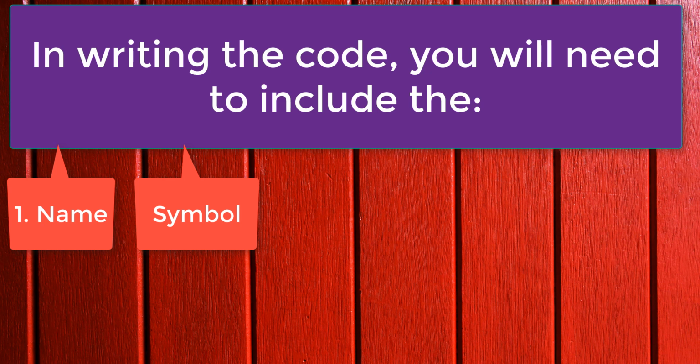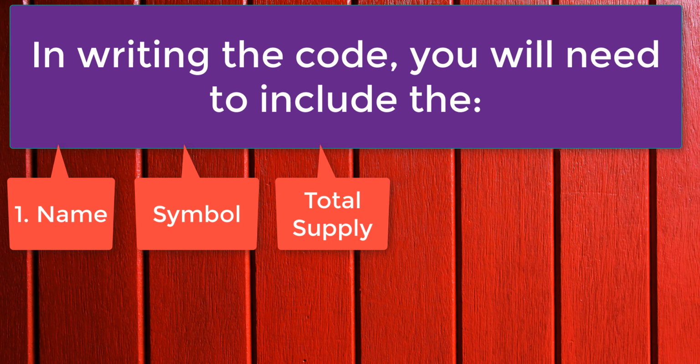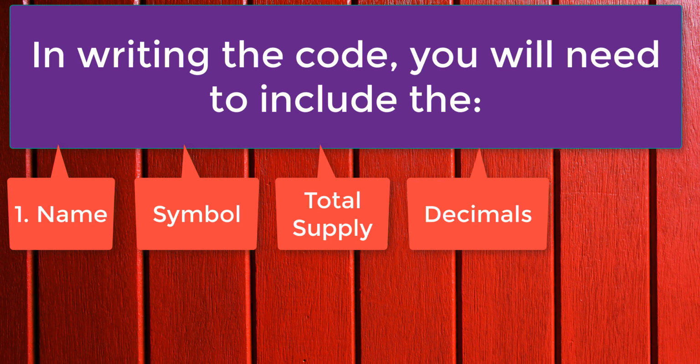All right, after that, the next parameter we want to take a look at is the total supply. How many tokens will exist? That's the question you need to answer. How many tokens are you supplying into that particular blockchain? Once you get the answer right, you want to make sure that you put that down right there. The next one is called the decimals. That's the next parameter right here. When we talk about the decimals, we are referring to the smallest unit of the token that is going to be tradable.